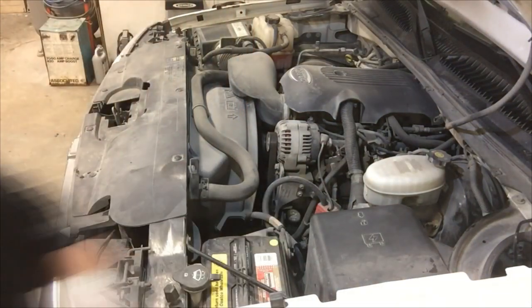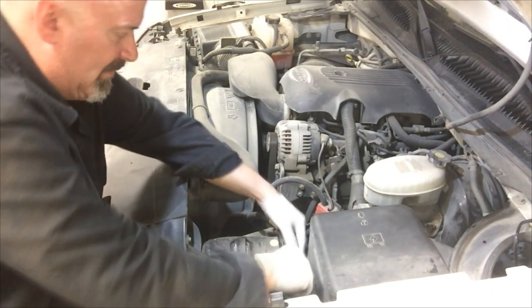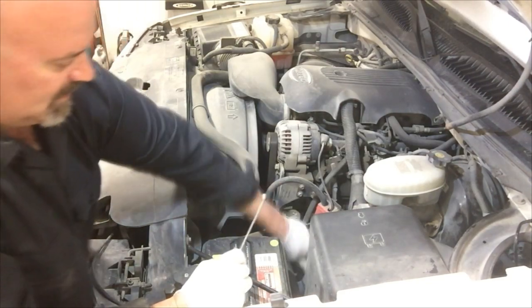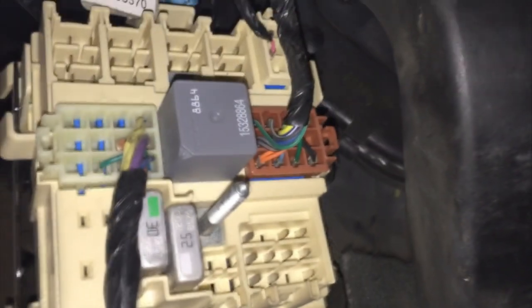So let's disconnect the battery. I'm just going to disconnect the negative cable and tuck it away so that it cannot come in contact with the battery. Coming into the vehicle, first I'm going to move the side panel. It covers a small fuse panel on the side of the instrument panel. And then up under here, I'm going to disconnect the fuse panel. Now we're going to disconnect the electrical connectors on the interior fuse panel, and then depress the plastic clips on either side of the panel and tilt it backwards and remove it.